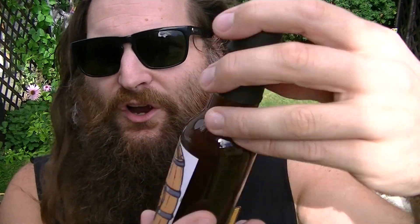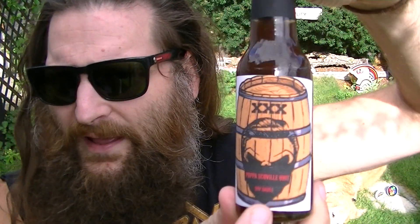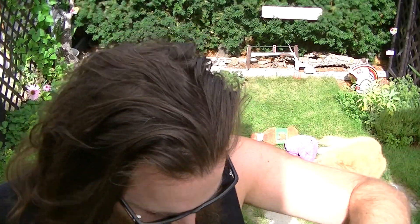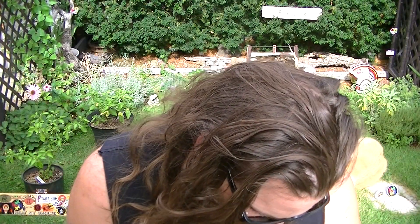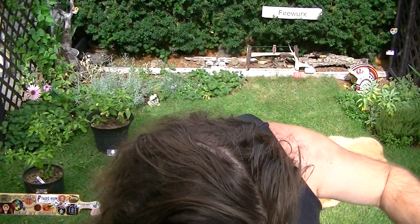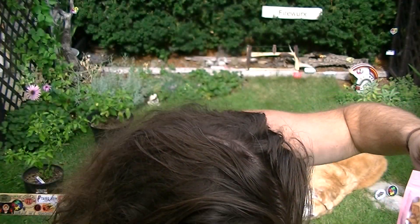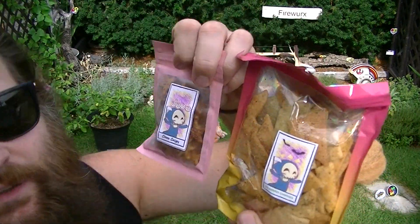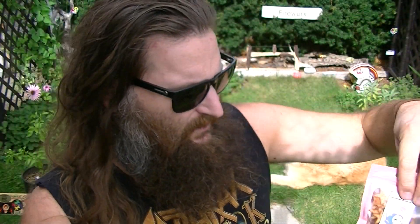So first off we have Triple X Papa Scoville Unit SRF sauce. I don't know what SRF stands for — I'll have to ask them. Nice colored sauce, no ingredients listed so I'll have to get that off them as well. Here we have jalapeno chippies — those look tasty. And Cinecrisps. I really like the labels on these. I like the happy reaper design — that's really cool. Very cool, and slightly different logos too: one's got the bat and one's got the little cinnamon bun things over top.